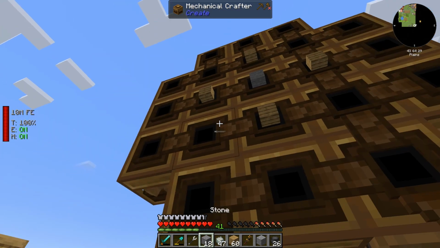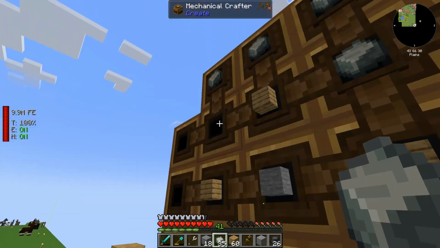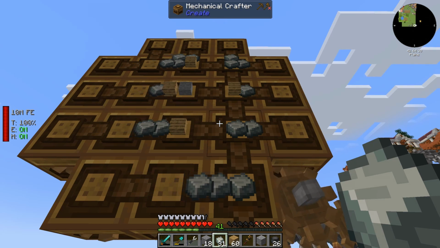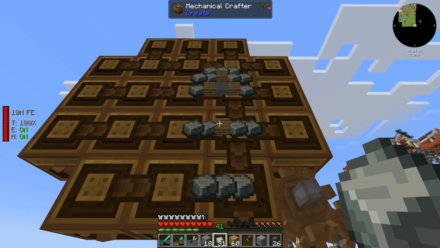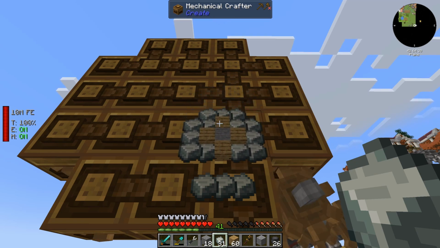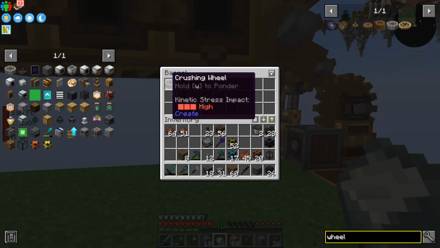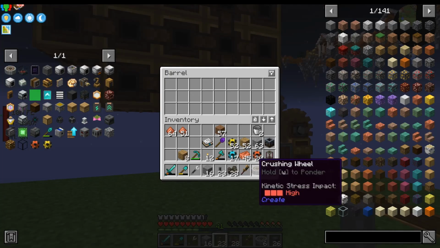So we're going to see if we can remember how this works. It has been a second. I think I just need to put these items into the various boxes, and in theory, it should just start working. Yeah, there we go. Slowly but surely building up our machine. And there we go, 2 crushing wheels. I think I have enough ingredients to make a few more, so let's see if I can't make a few more of these. And there we have all of our crushing wheels.